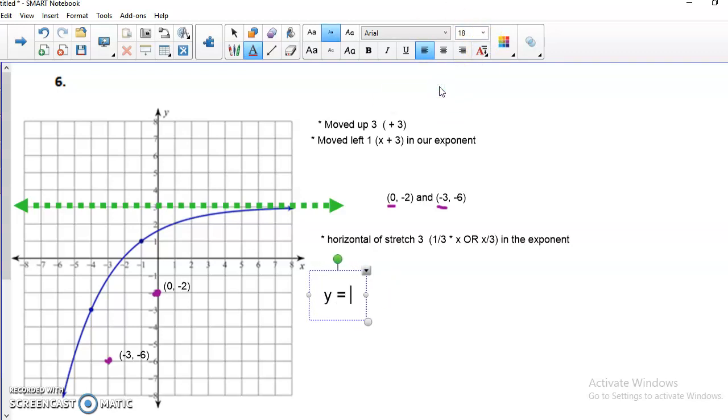I have my starting value, my y-intercept, that's what goes first, so -2. Remember, I get that from this point right here. I don't have my growth factor yet, so my b value. It's kind of like last time. Notice we're actually going from -6 to -2. We're going to have a decay because we had a decay here that got flipped over, and that's why it looks like this. If you would have had a growth, it would be turned the other way.